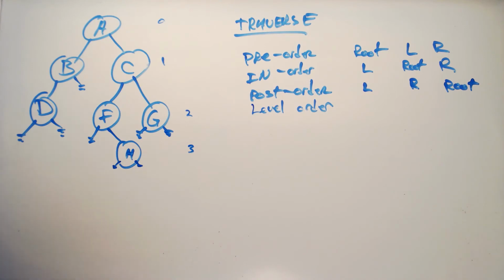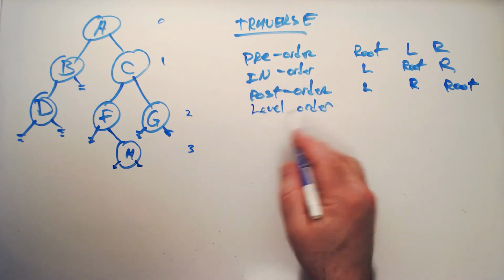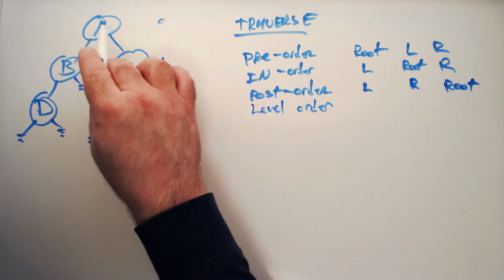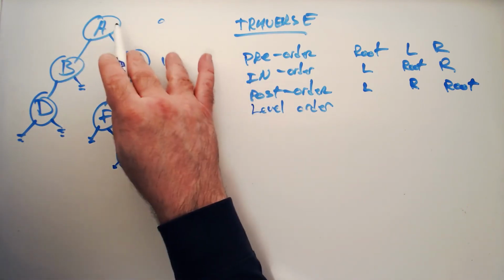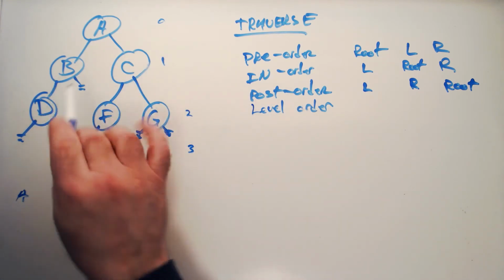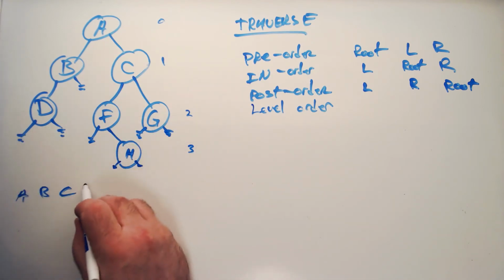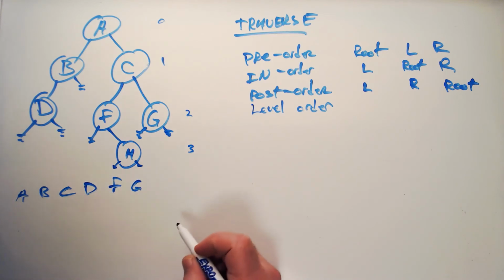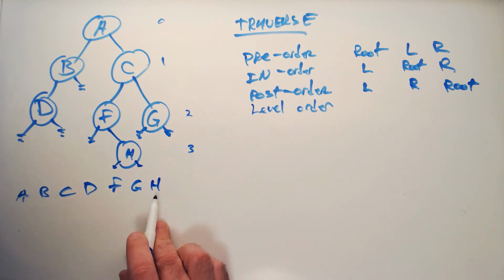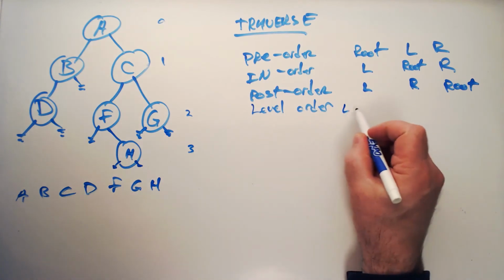Let's again start by listing these out in level order from left to right. Again, you can do level order from right to left as well if you wanted to. But let's go from left to right. So what does it mean? It means go left to right of all nodes on level 0. There's only one, that's A. Now go to level 1, and I'm going left to right, so that would be B and then C. And now go to level 2, left to right. That's D, F, and G. And we move on to level 3. From left to right, it's H. Here are the nodes visited in level order from left to right.